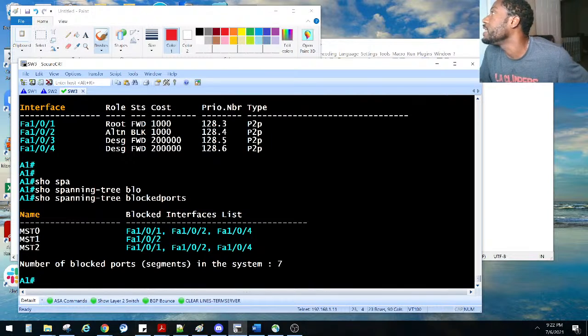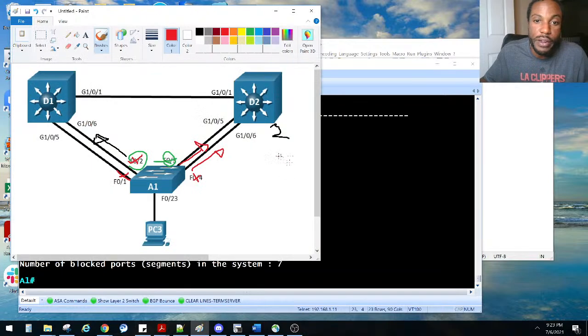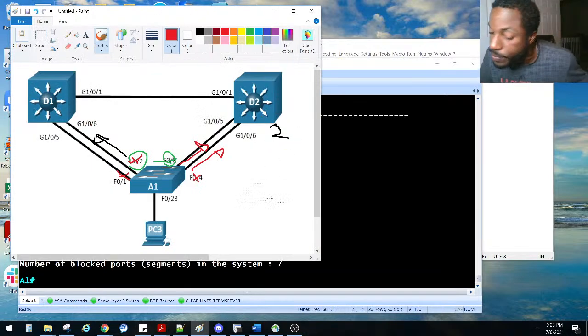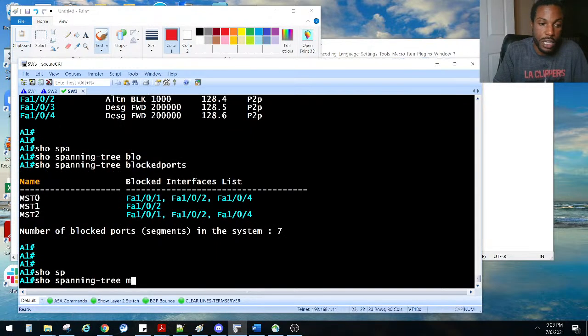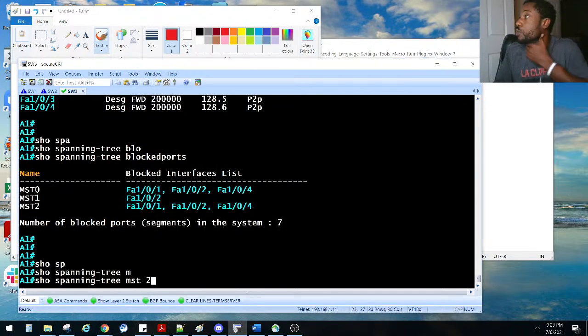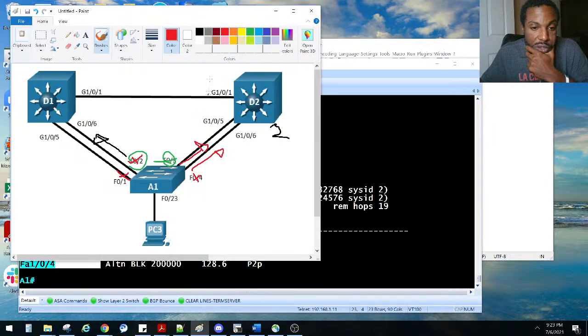Show spanning-tree MST2 and take note of the port ID values listed. So let's do a show spanning-tree MST2, which is what we were talking about here. For MST2, we have one forwarding port, which was Fa1/0/3.